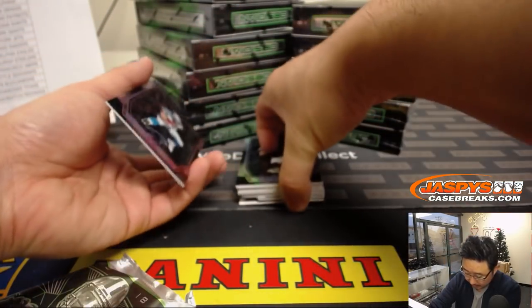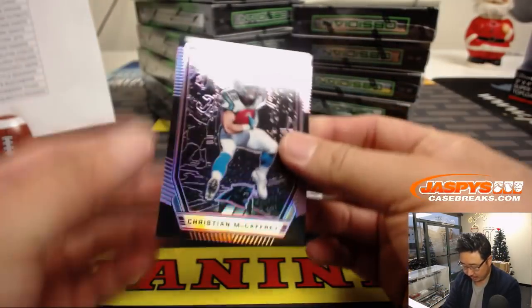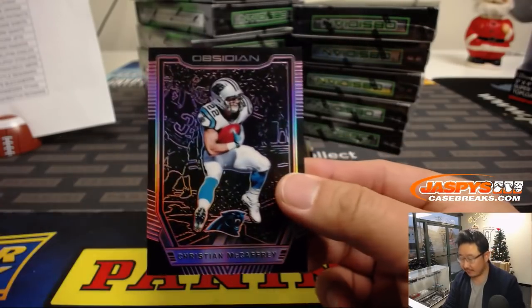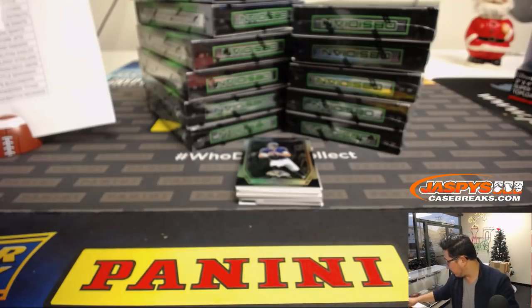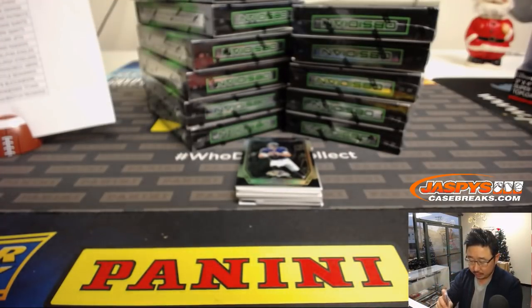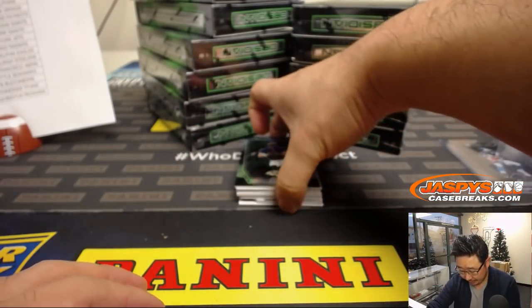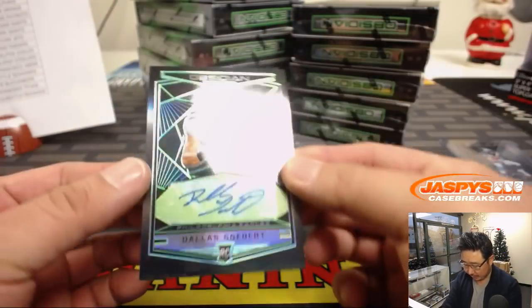Looks like we've got that right there. There was an auto on the bottom. There's Christian McCaffrey at a 75. That's a cool, obviously everything ships. Stuff like this. Nice, so that goes to the Panthers. It was a late pickup. Joe Flacco is going to help cover up some of the hits here.